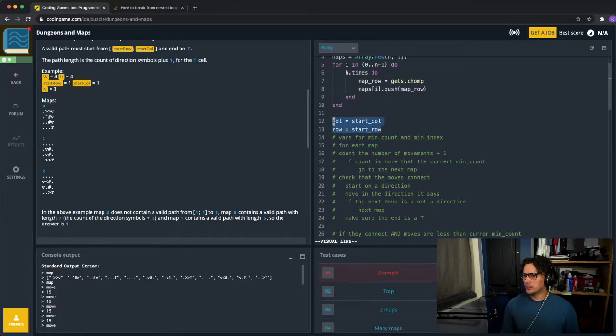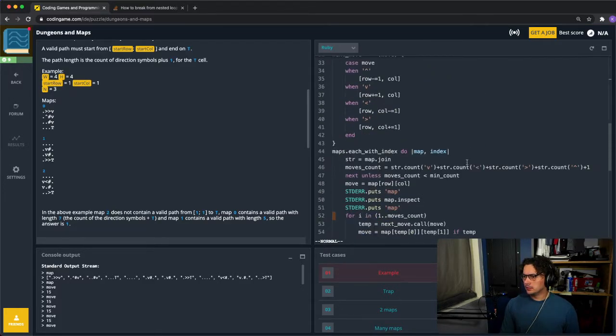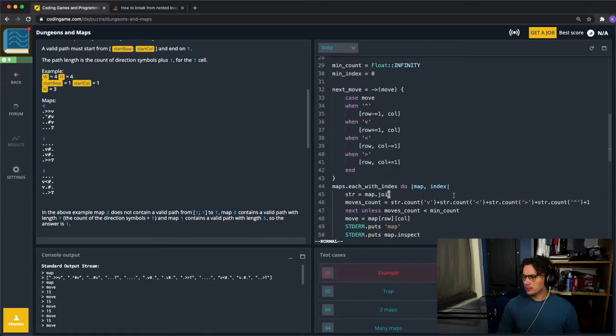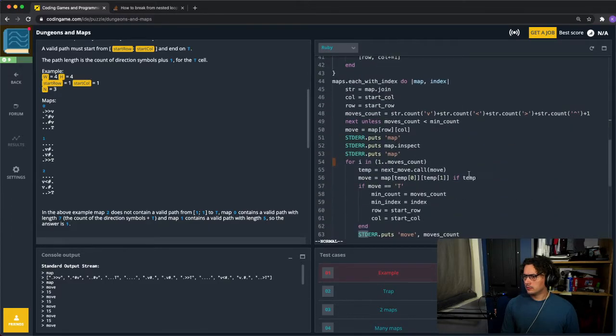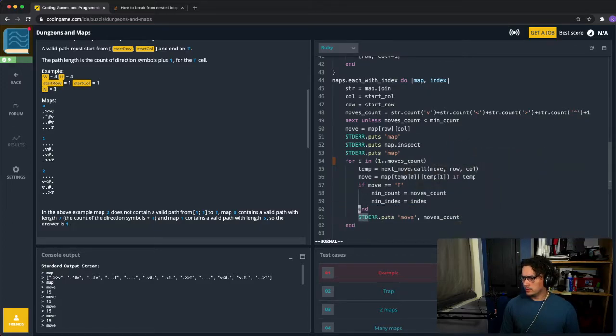Oh yeah, I gotta be careful about row and column. This should probably be inside here. Then I don't have to reset them.